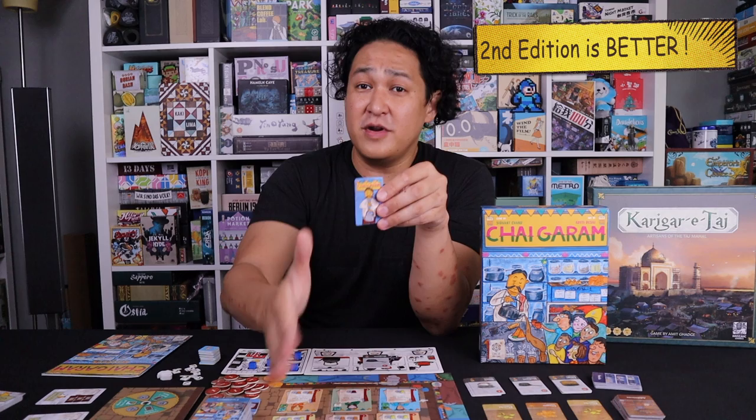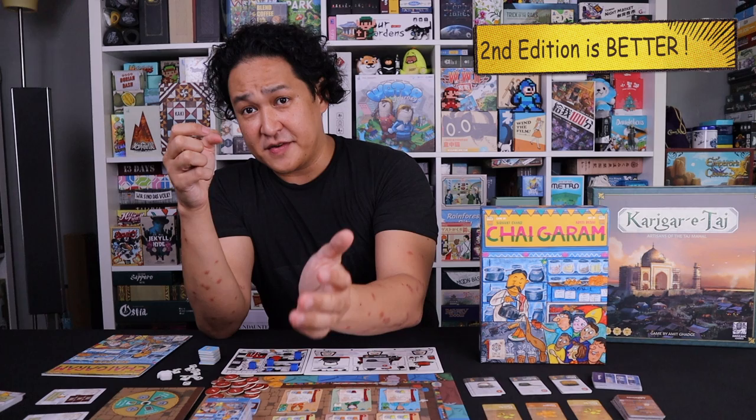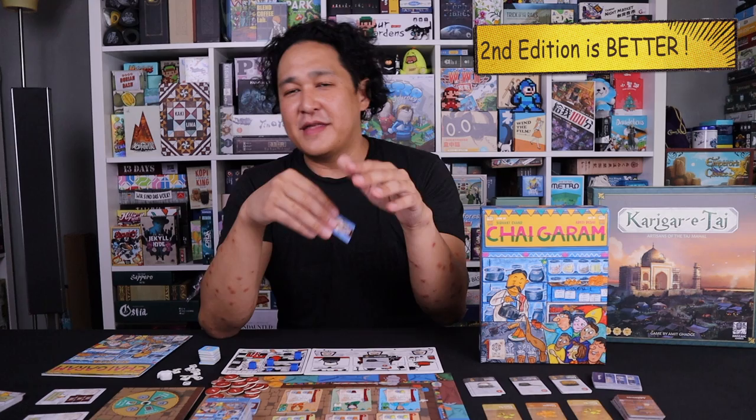That leads me to one of the things that I'm not a big fan of, which is that there is one dominant strategy. If you are really good and you can time it well, then you can go to the market, use your Chai Garam card, and do a specific serve on a row and column and get all three and get another one. And then your next turn, you do the exact same thing. If you're able to do that consistently, you will win the game more than anyone else. Now, that is not terribly easy to do, and it takes time to set that up and to get to that route. But that is definitely a dominant strategy that I haven't seen anyone be able to beat.